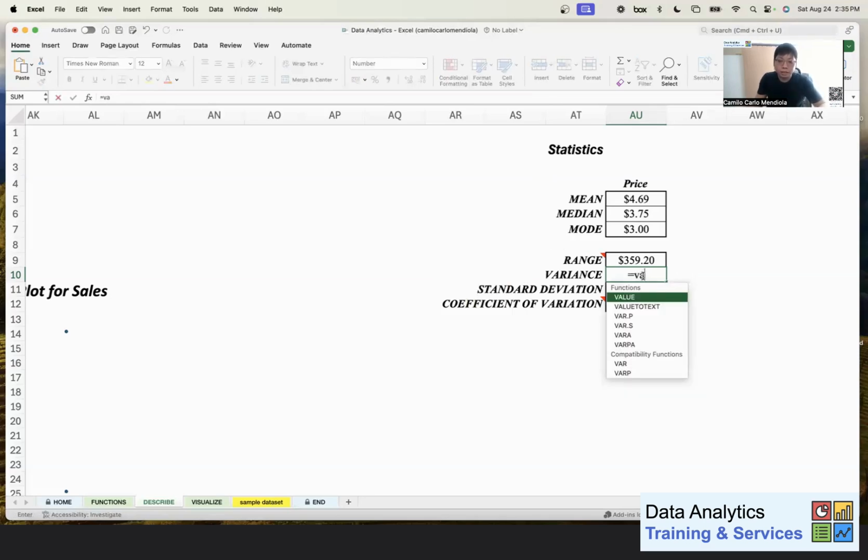Just don't be confused with VAR.P and VAR.S. P is for population, S is for sample. In statistics we have a population and a sample. Population is just the universe of all of your data set, and a sample is when you pick a sample from your universe or from your population.